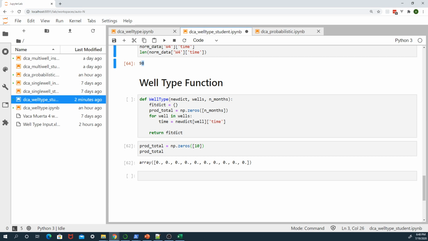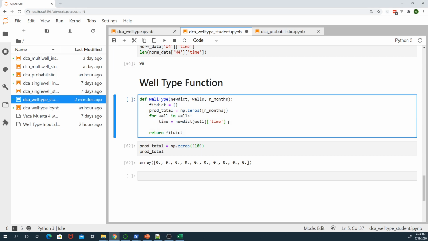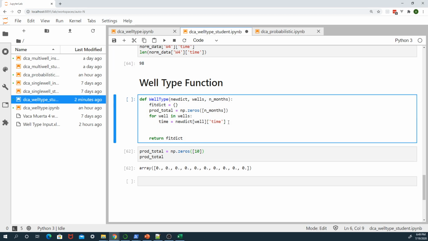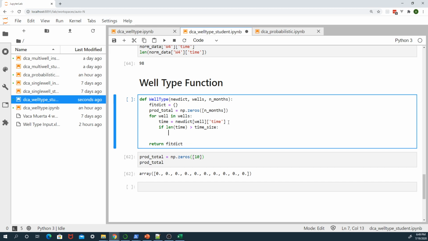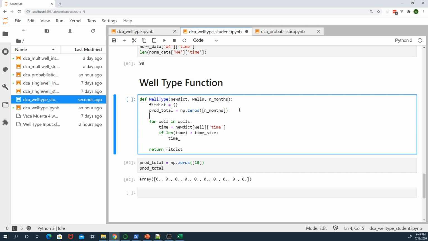So what I'm going to do, instead of doing this, I will do something like if len of the time is greater than time size, then time size. Let's first define what is time size.